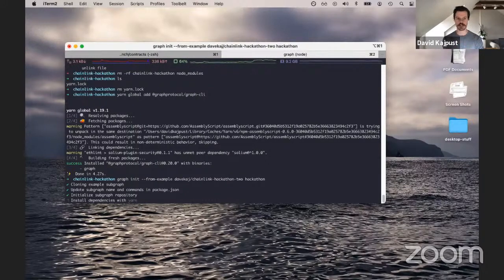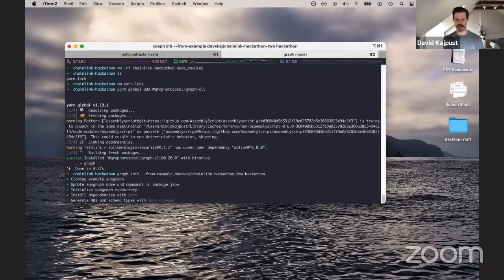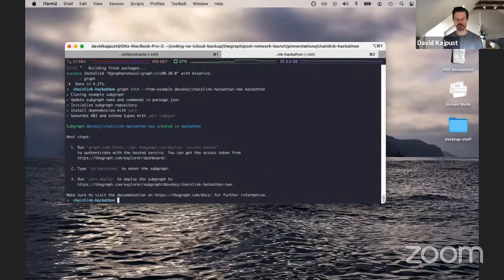And you're going to see all this happen in the next 10, 20 minutes. And it's really good. It's really easy. And then what I'd recommend people do is take this exact process, do it, but then start replacing the files and the information with the specific information that you want to build your own subgraph, which could be using Chainlink or using Aave or using their contract, something like that, right?